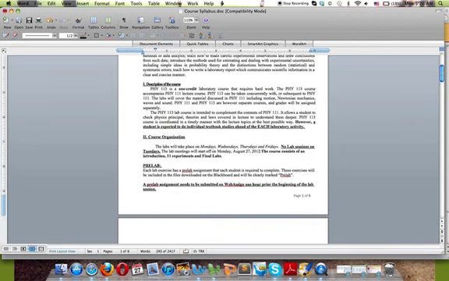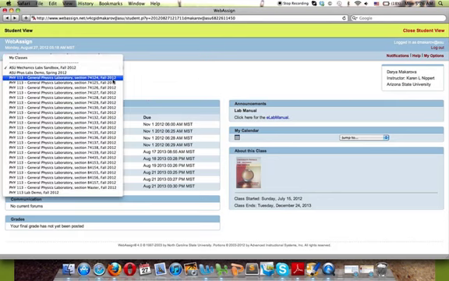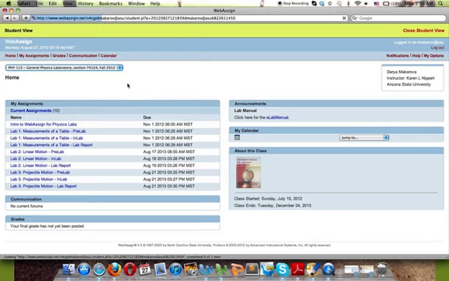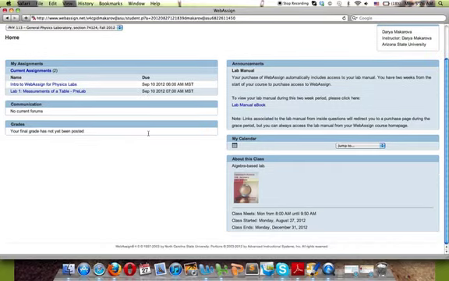Okay. So the pre-lab assignment. I want to draw your attention that the pre-lab assignment needs to be completed 1 hour prior to the beginning of the lab session. So in WebAssign, if we select one of the sections, for example 74124, you can see that there is a measurement of a table pre-lab, and the class meets on Monday from 8 till 9:50, which means that this class has to complete the pre-lab by 7 a.m. every Monday. So 1 hour before.